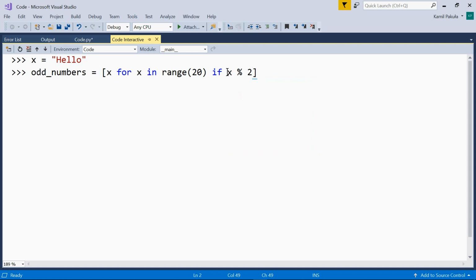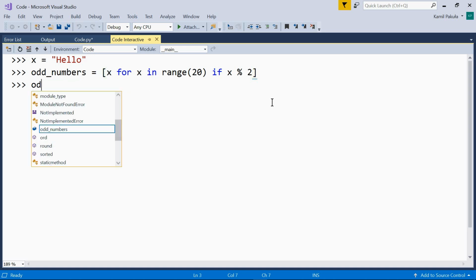Now this means if x modulus 2 is true, which means it's not equal to 0. So it means there is a remainder, and this number will be odd. And here we have a local x. So this is a global x, and this is a local x defined in the list comprehension.